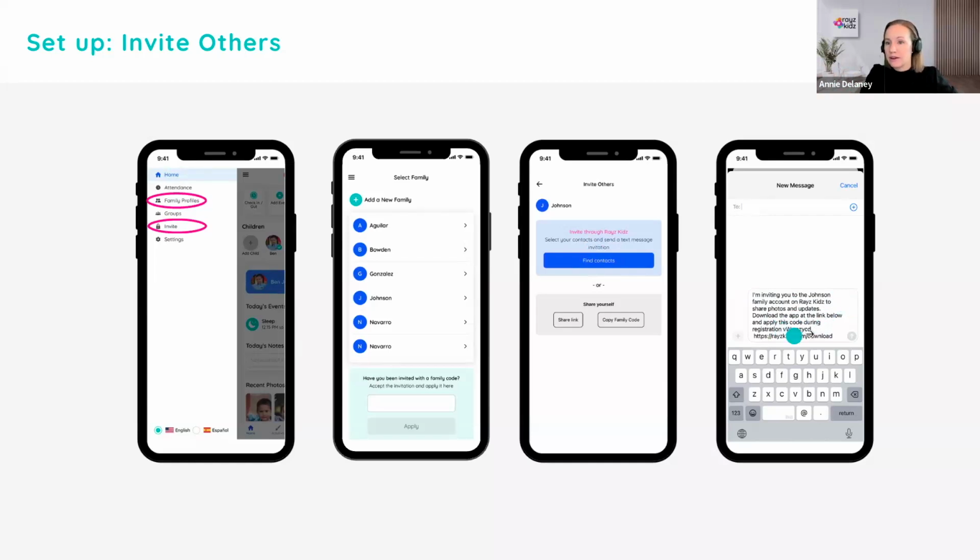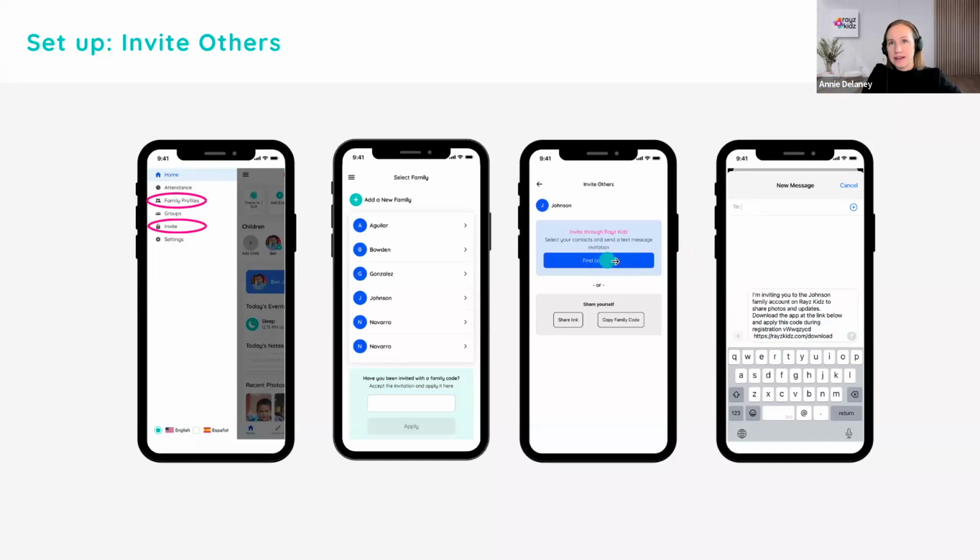And then it lists out their family code, which was what you saw at the top of the family profile screen for the Johnson family on the last screen. And then here's the link to download it. So the most important part of this, besides just informing parents of what you're doing, is getting them this unique code. This is a family code that every person that you would like to be on that family needs in order to access it. So there's a few different ways you can get that to them.